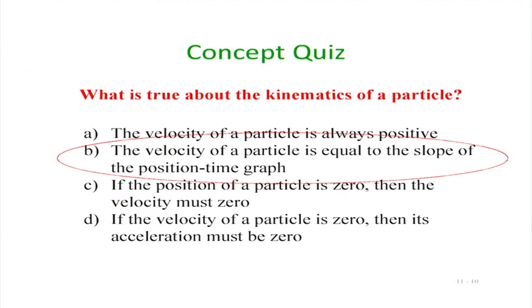The third option — if the position of the particle is 0 then the velocity must be 0 — of course not. If we take a ball, set our origin at our hand, and drop it, velocity will be 0 if we just drop it gently. But we can also push the ball down, and then the velocity need not be 0. Similarly, if the velocity of a particle is 0 its acceleration must be 0 is another misnomer — if we drop a ball, initial velocity is 0 but acceleration is g = 9.8 m/s², clearly not zero.